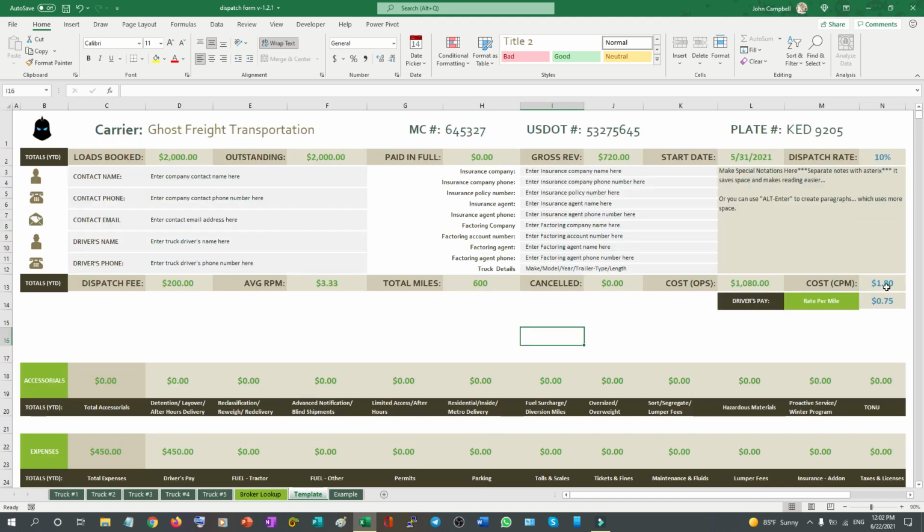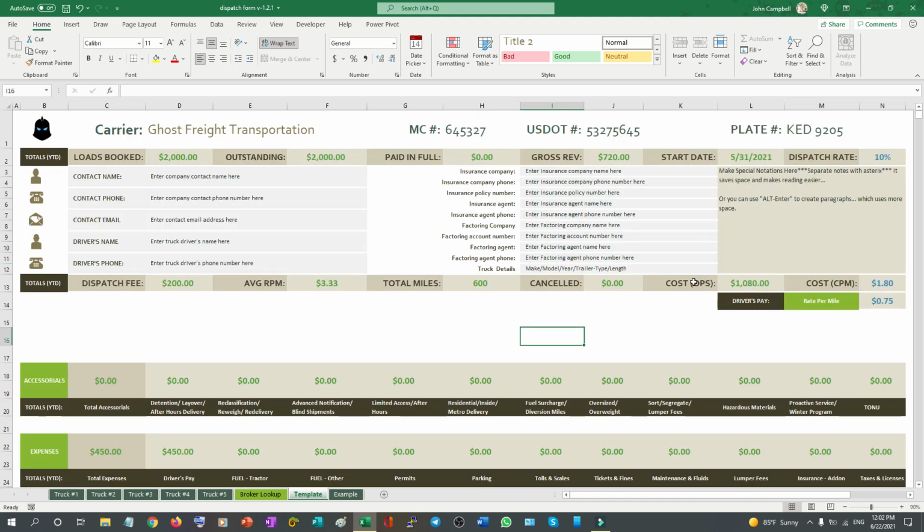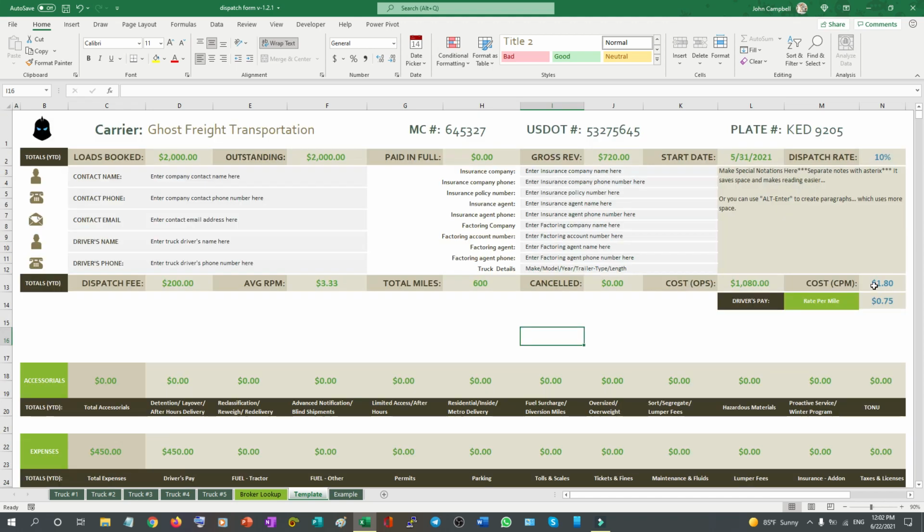Now the cost per mile basically is the cost of operations, which is basically the result of the cost per mile times the number of miles run. That's basically what we're looking at here, right? So for each week, if you run a certain number of miles, then the cost of operations is equal to whatever you put here as the cost per mile, right? So if you change this, then this figure will change, right?